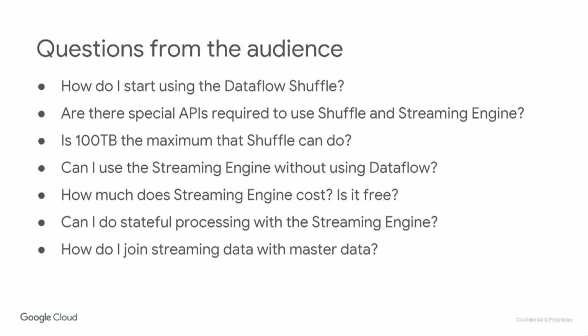Is the streaming engine free? Do you have to pay for the streaming engine? The streaming engine does generate billable units. In the Shuffle case and the streaming engine case, the unit of billing and the unit of usage is the amount of bytes you process and run through these services. So they scale very linearly with the data sets that you're trying to process. The feature is not free, but it's very reasonably priced. You can get the pricing information by going to the Dataflow page, cloud.google.com/dataflow/pricing.